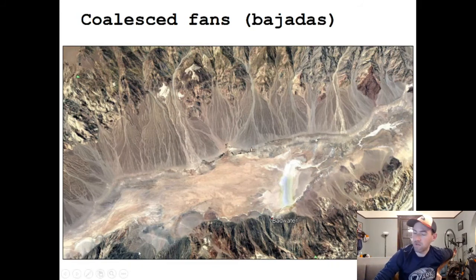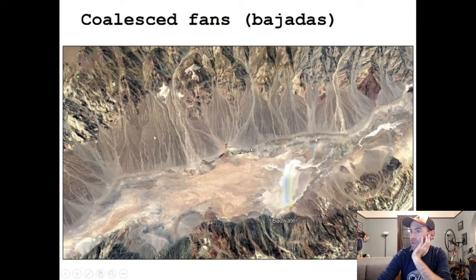And this is a relatively common geometry in many half graben systems. If you go and look around in any of the Basin and Range province in California, Nevada, that kind of region, you'll see a lot of systems that look just like this. Okay, so that's a bajada. So we can start to look a little bit at the deposits that you might expect to see, and you can actually kind of start to see it in this image itself.